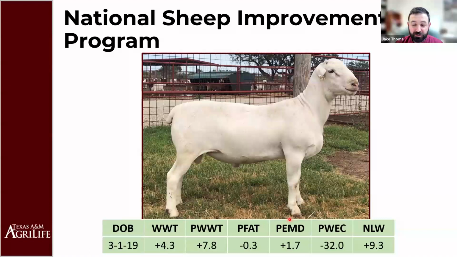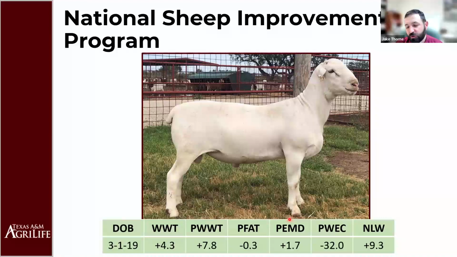Now, if we had a terminal type breed, let's say Suffolk or something along those lines, maybe we would not like to have a high fat EBV, because that's going to result in more retail trim when those lambs are harvested later on down the line. And so, breed by breed, production scenario by production scenario, this is going to differ. For me, I like high fat, high eye muscle, or more muscular type.